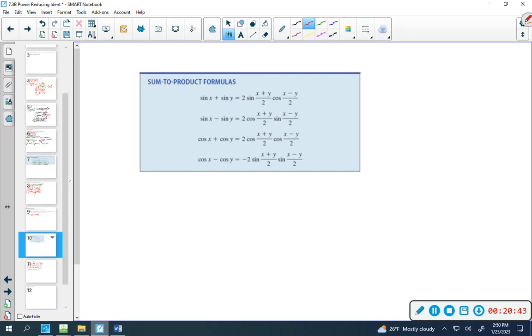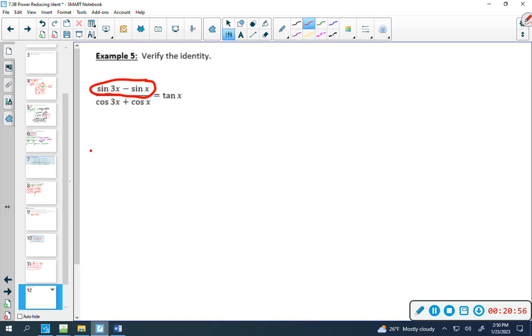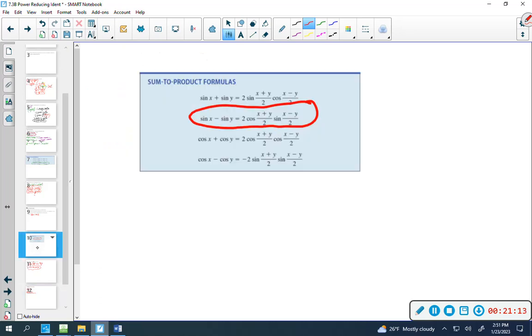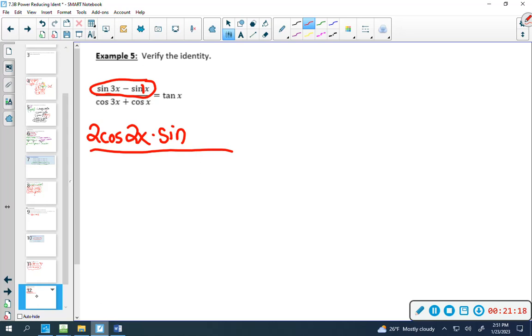We have sine, but we have subtraction this time, so it's the second one. Look on your sheet. So of course it's going to convert into 2 times the cos. Add the angles, divide by 2. I'm going to start writing my fraction right here. 2 times the cos. I'm going to add the angles. Remember that's a 1x. 3x plus 1x, of course, 4x. 4x divided by 2. Times the sine. And looking back at my formula, now I'm going to subtract the angles and divide by 2. So 3x minus 1x, 2x over 2, of course. That just comes out nice.